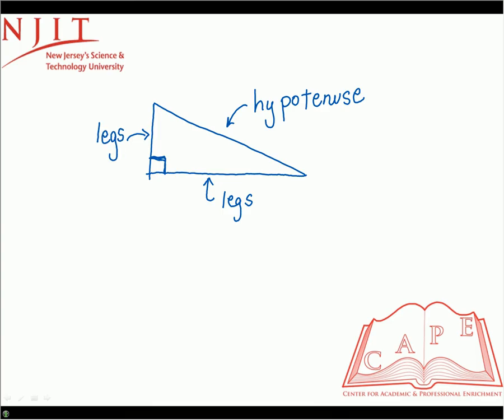Now what the Pythagorean theorem states is that if you were to square the length of the hypotenuse, it's going to be equal to the sum of the square of both the legs. So to put that in an equation form, if we call the legs A and B and the hypotenuse C, it's saying that the sum of the square of both the legs is equal to the square of the hypotenuse. And that's what the Pythagorean theorem equation tries to tell you.